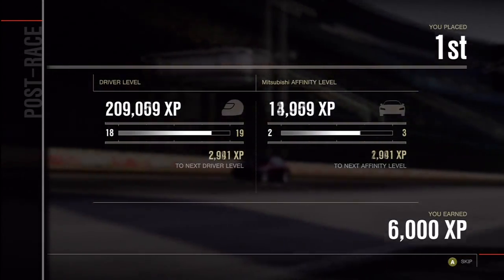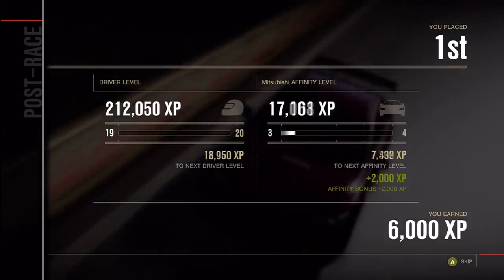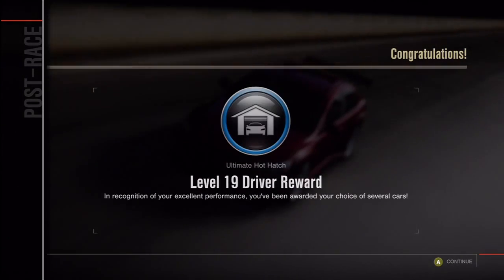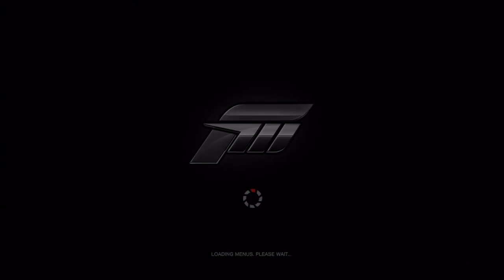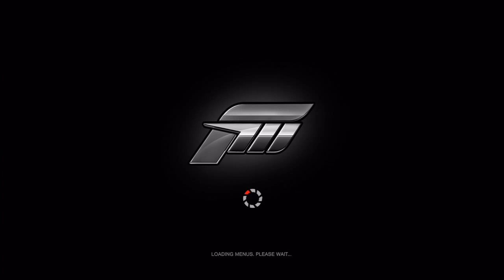But we'll continue on here. And it looks like I got a lot of points and affinity levels there. That's going to be great. So that's pretty swell, and that makes me happy. That's 19,000 more. Plus, we got a new car for the Ultimate Hot Hatch, which will be sexy. I'm looking forward to that. And this should be glorious. Somebody in the stream says, my car is overpowered. You were so mistaken, sir. It's all good, though. Here we go.